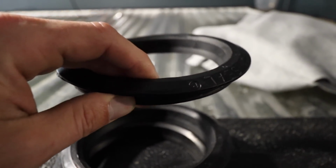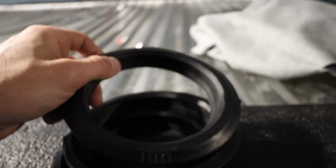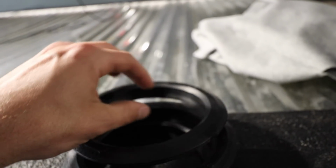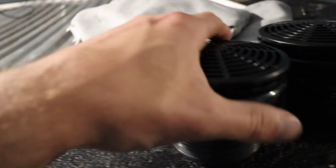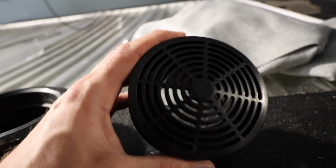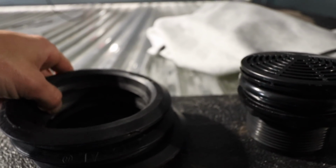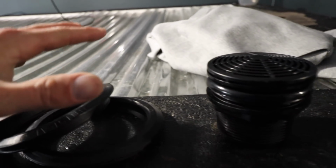It's like a bulkhead, basically. Drill a 4-inch hole inside of the barrel, and these will allow you to push pipe through it, creating its seal as it becomes tighter. We also got some 2-inch bulkheads, just in case, with these really cool strainers on it. Just gathering supplies, making sure that I can do whatever I need to do.